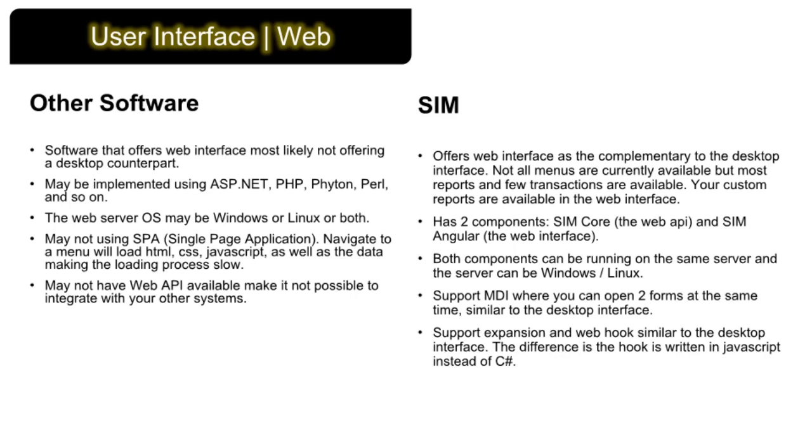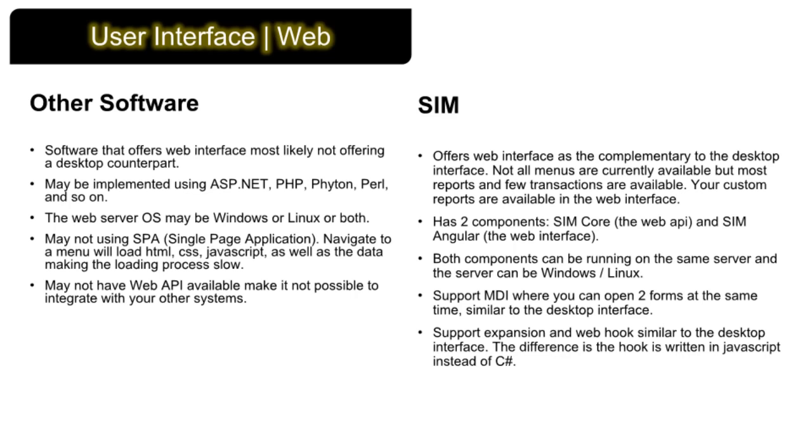Hook is also available in form of webhook. The difference is the hook is written in JavaScript instead of C#. Other softwares that offer web interface most likely not offering desktop interface. They may implemented using technology such as PHP or Python. The server can also be Windows or Linux.